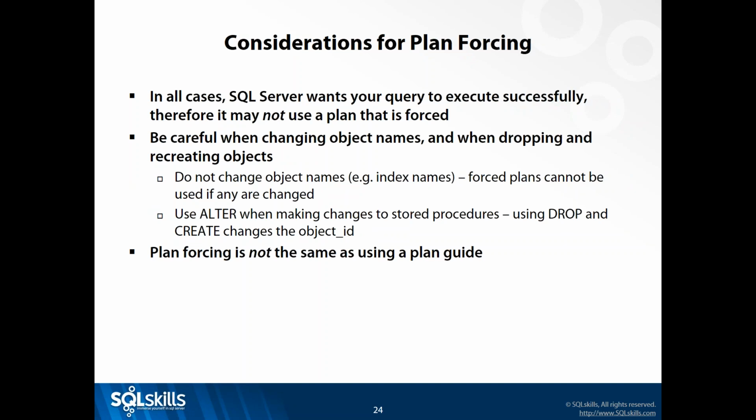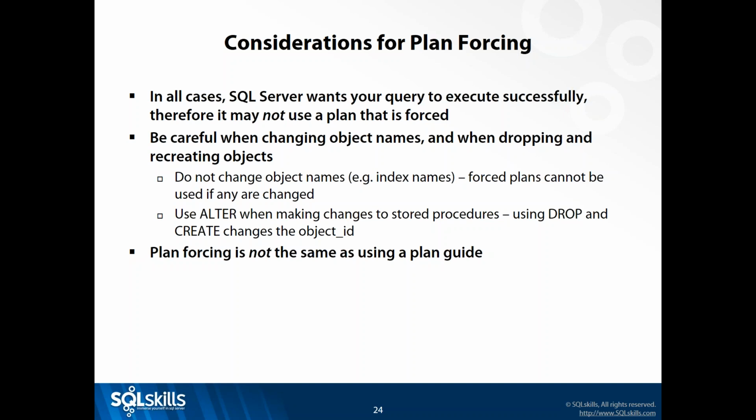and optimization. So for example, consider that you change an index. Maybe you add a column, you remove a column, maybe you change the index name. If that was part of a forced plan, that forced plan can no longer be used in certain scenarios. If you have a query that's part of a stored procedure and that query has a forced plan, and then you make a change to that stored procedure where you drop it and then you create it, the drop and the create changes the object ID, which means that all of a sudden that plan isn't forced anymore.